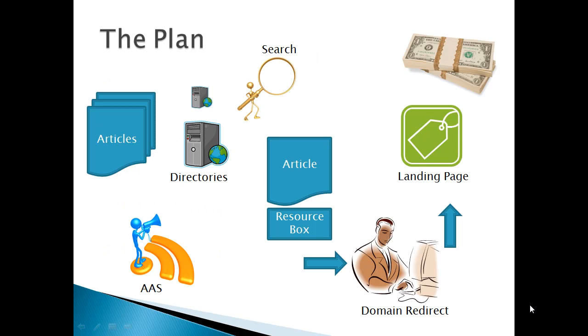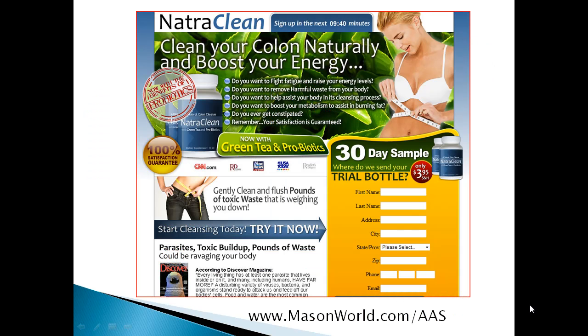You'll recall our bum marketing plan was basically to take articles and submit them to directories. Those articles will have targeted keywords that we hope will be ranked in the search engines. When people see our articles, they'll click through to our landing page, and some of those click-throughs will convert to sales. You'll also recall that the product we found was a colon cleansing product, and we picked that mostly because I had a colon cleansing domain laying around the shop that I wasn't doing anything with.